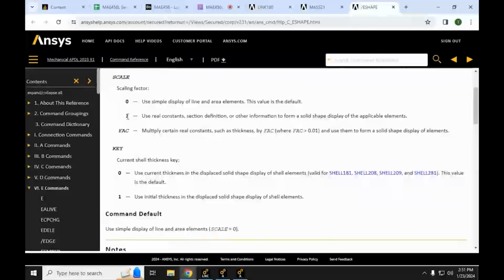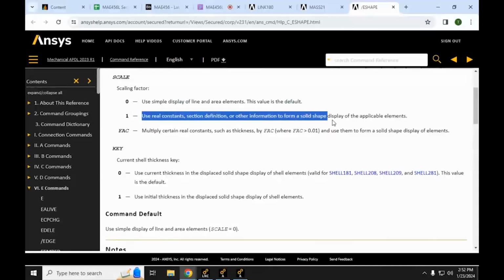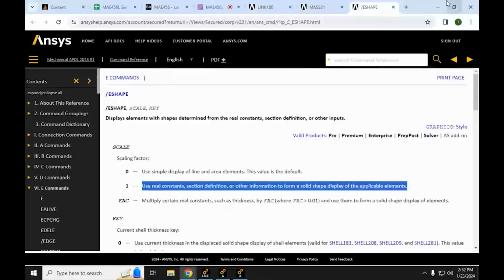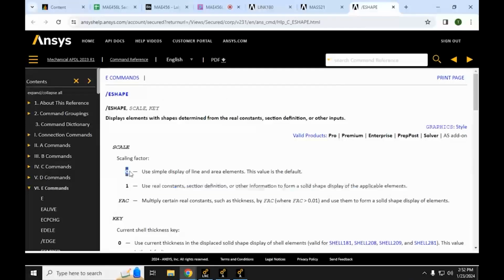If you read below here, if you put the scale at 1, it uses real constant section definitions or other information to form a solid shape display of the applicable element. And if you put a 0 in for the scale, it'll use simple display of lines and area elements. That's the default value we're looking at.